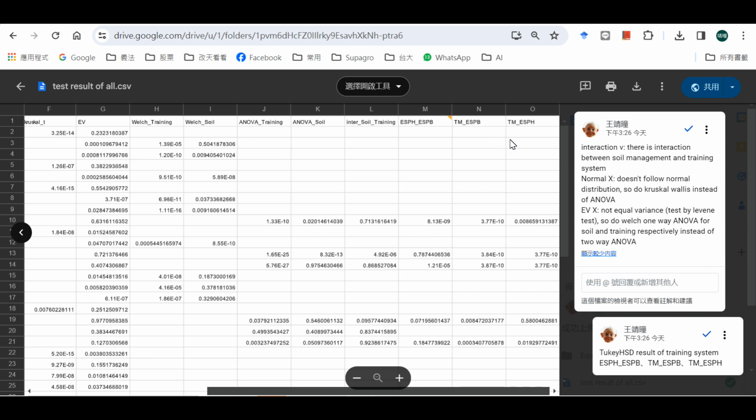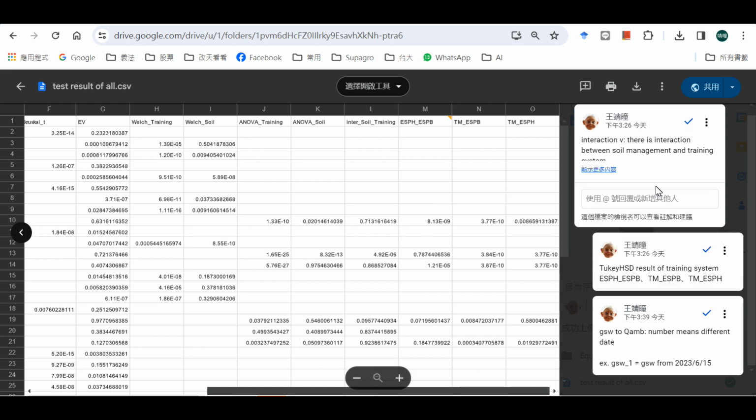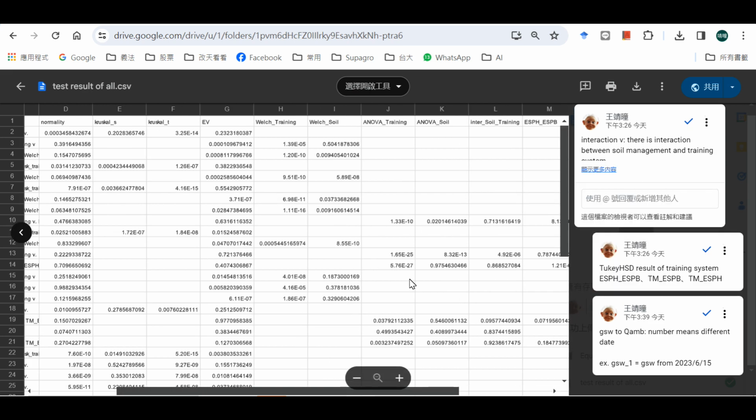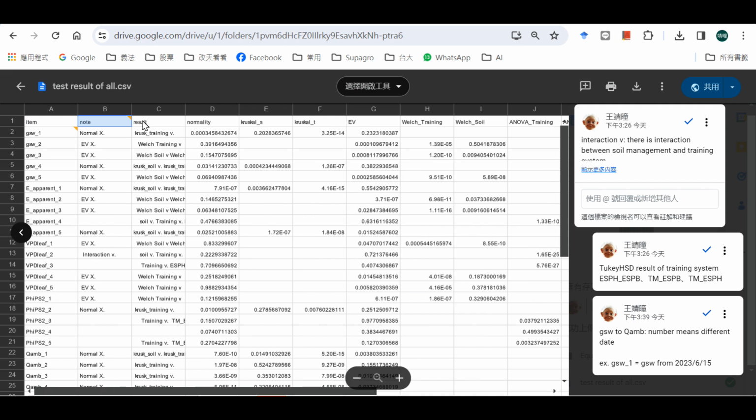These three columns are the results of Tukey HSD, so we can see which pairs of training systems are significantly different. And here are also some memos, so you can see them whenever you want. It's not so easy to see from here because something is blocked, so you can just download it, then you can do whatever you want.